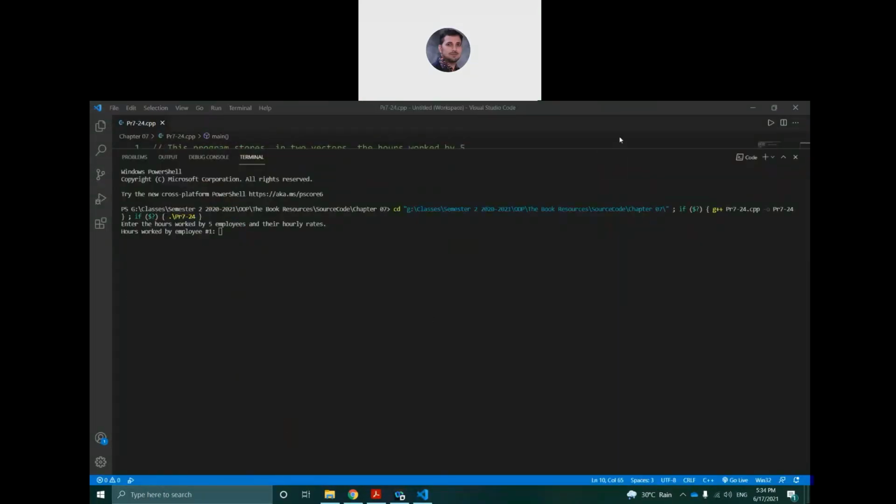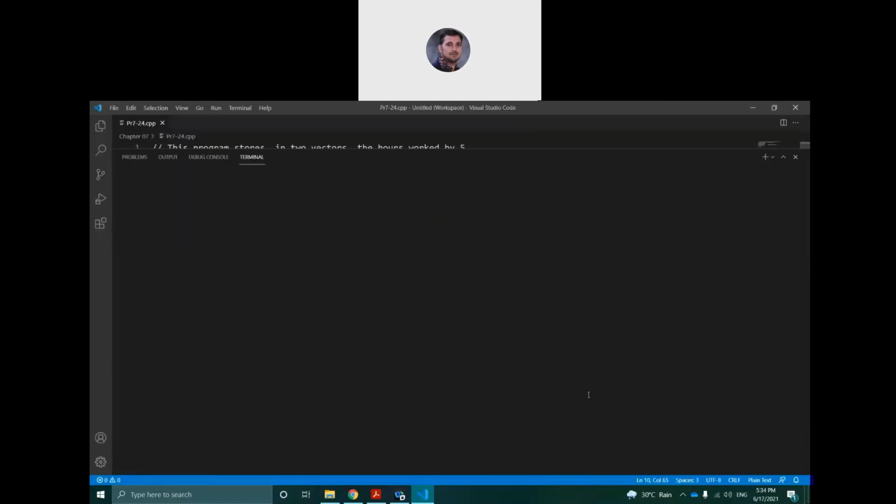To run this program, you see it will display a message now: hours worked by employee number 1. So employee number 1 worked, let's suppose, 5 hours. And what is the pay rate of this employee?